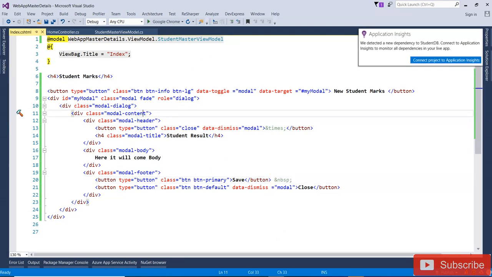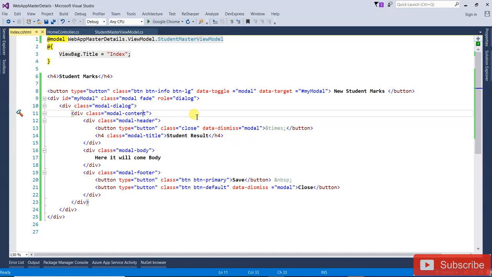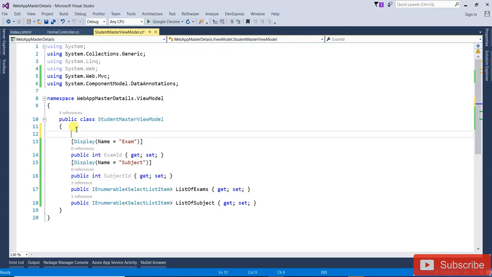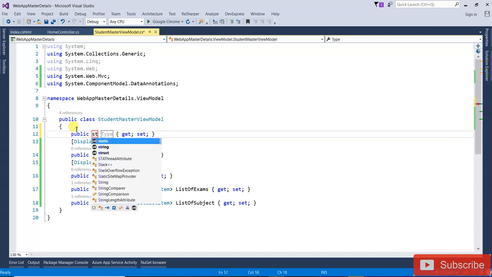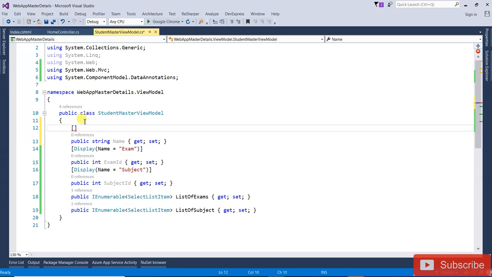So what all things is required for the student? For name, exam ID, class name and roll number. So exam ID will be the drop down. So in that view model need to add name and class name. In the Visual Studio, in the view model we need to add string, should be name. I'm going to give the display name is equal to your student name.